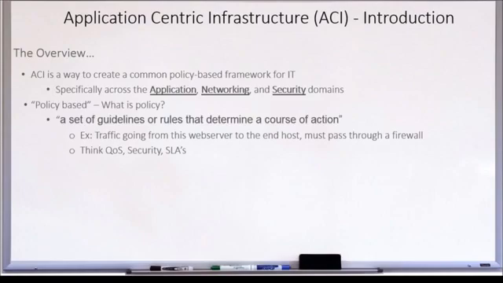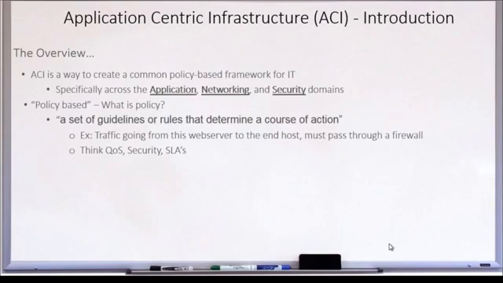So ACI, again, and this is part of my marketing propaganda, is what they refer to as a policy-based framework, meaning we're going to abstract a lot of the things that we may be used to, and we're going to be able to write policy around what's known as an endpoint group, rather than a subnet or a VLAN. So we're changing the way we look at networking and how traffic flows through the network, because now it's all going to be based on some common policies that we write from within the ACI controller, which we're going to learn is called the APIC.